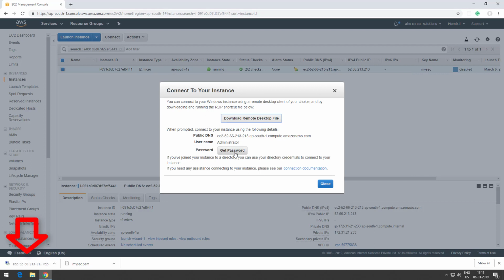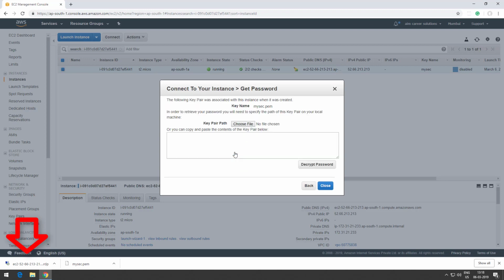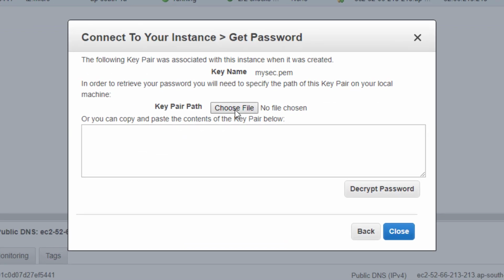We have downloaded a remote desktop file to connect to our EC2. But we also require the password of our EC2. To get the password, click on Get Password. Once you click Get Password, it will give you the name of the private key file that we downloaded earlier.